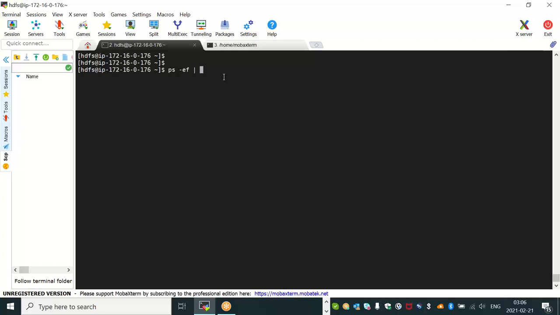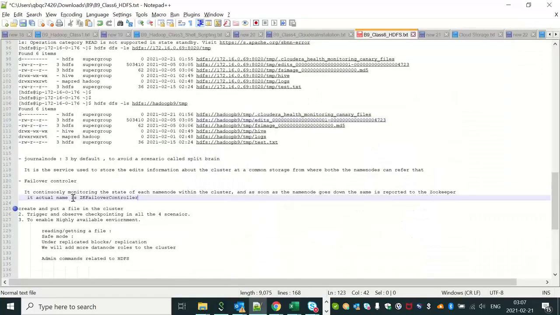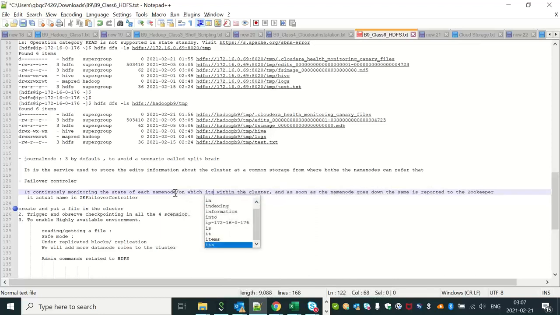So ps -ef, and if you grep zkf, let's grep this. So you can see it's the DFS, or distributed file system, ZK failover controller. This is the actual name of this service. So it's continuously monitoring the state of the name node on which it is running, or you can say each name node on which it is running.